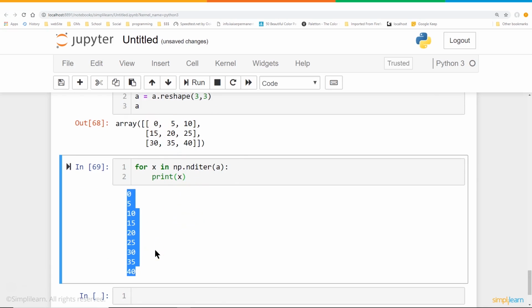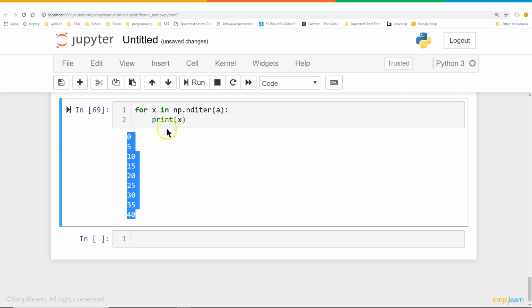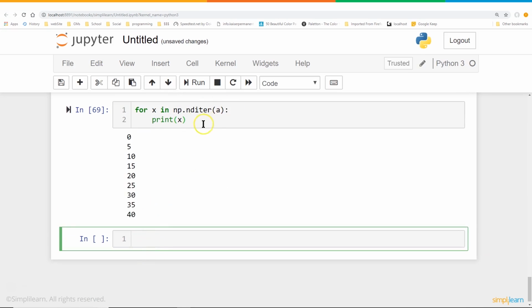And certainly if you remember, you could also flatten the array and just do for A and that also gets the same result. There's a lot of ways to do this, but this is the proper way with the ND iterator because it'll minimize the amount of resources needed to go through each of the different objects in the NumPy array.